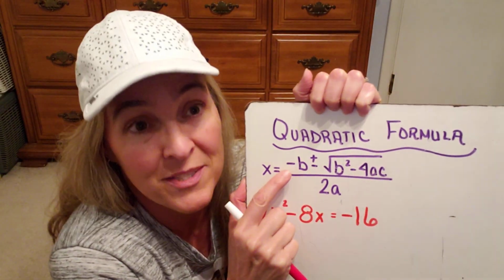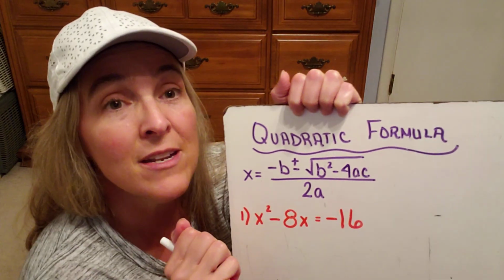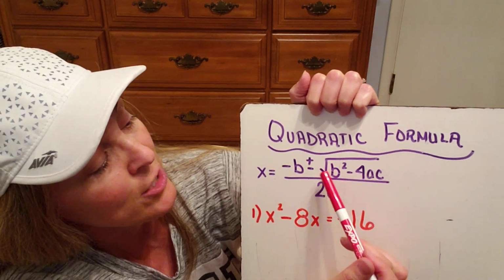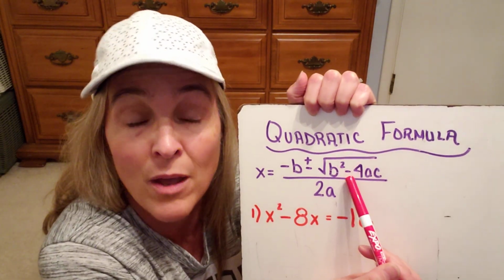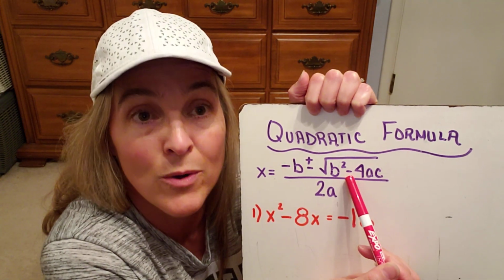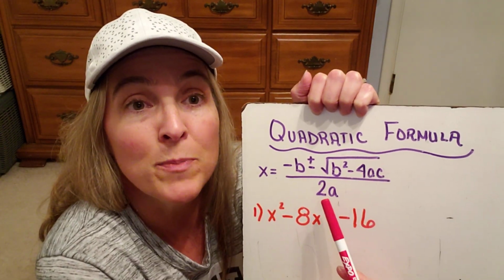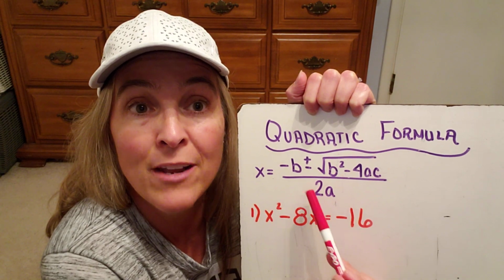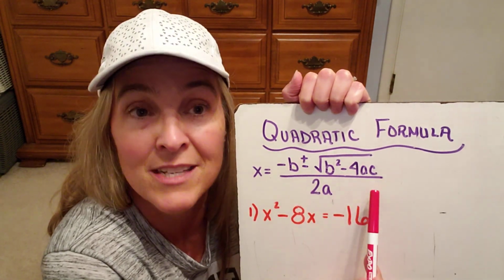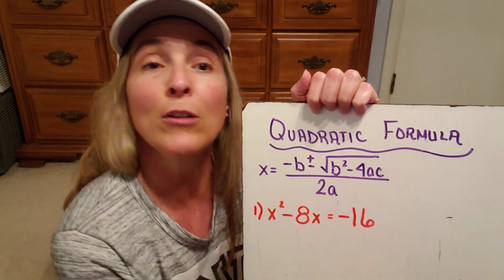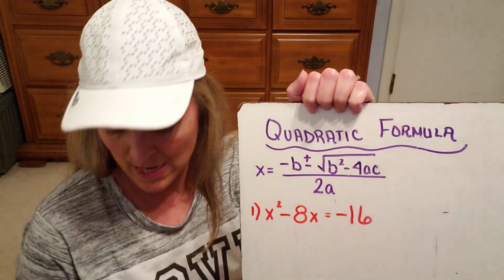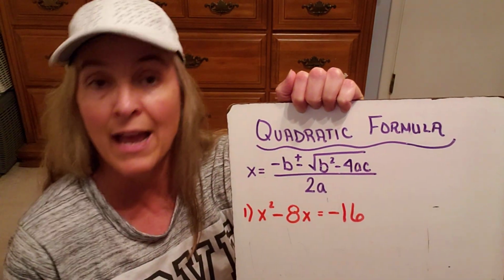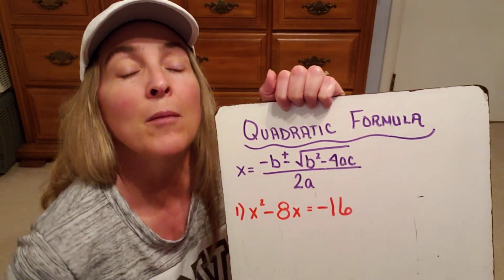Now, when we say negative b, that does not mean you're always going to make it negative. It's really the opposite of b. So make sure you recognize that. I also want you to keep in mind this is a subtraction sign within the square root, and you are multiplying 2 times a in the denominator, and that is the denominator of the entire thing. So I'll do 2 practice problems. You'll get 4 of them on your assignment, and you can let me know today how it goes.